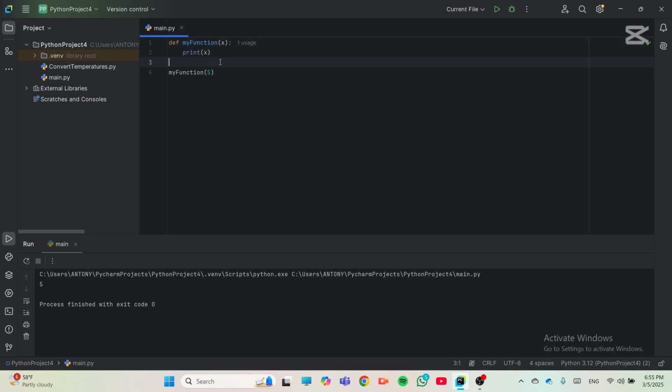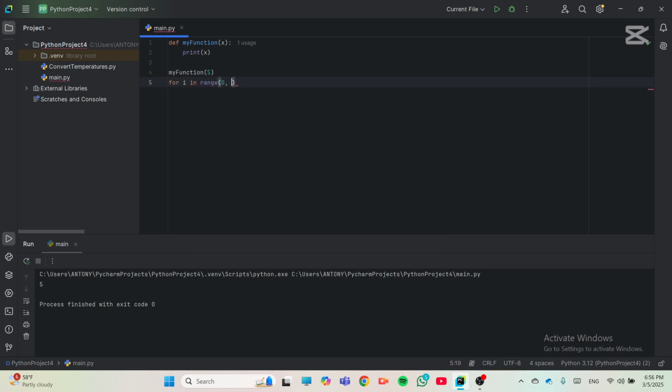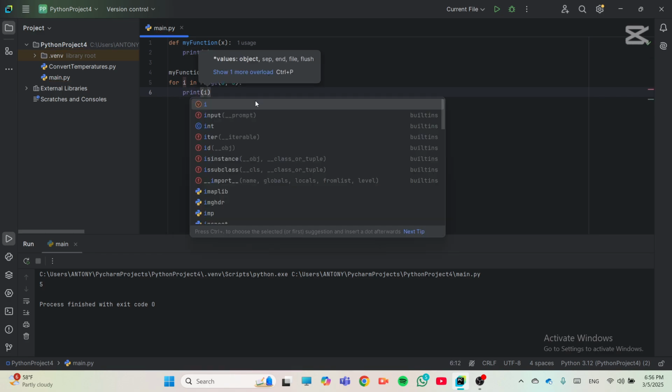Now if I print x outside, for example, print x, this is gonna be an error because x is only defined inside of the function. Right, I created x here and it only exists inside the function, not outside the function, which is the same concept as for loops when we write for i in range of 0 to 5 and then print i.